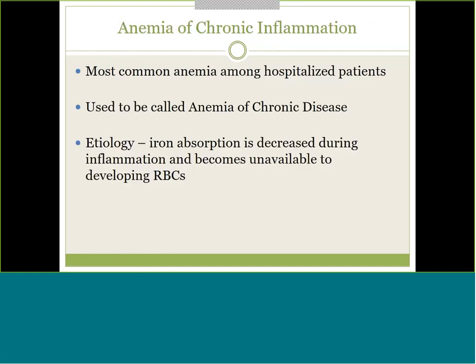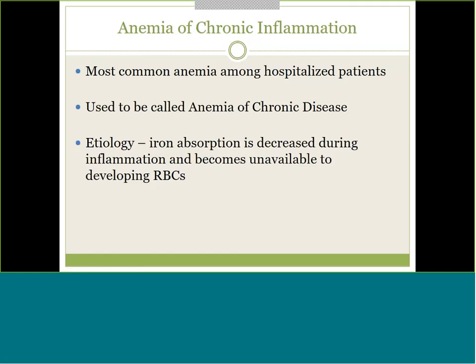next anemia, which is anemia of chronic inflammation, otherwise known as anemia of chronic disease. This is the most common anemia among those that are hospitalized. So the cause of this is you do have some iron. You're not totally deficient in iron like you are in iron deficiency, but your iron absorption is decreased during inflammation.